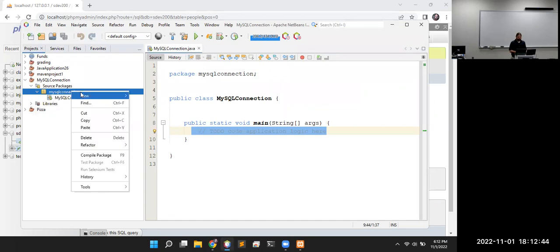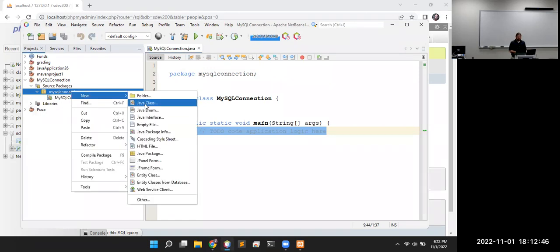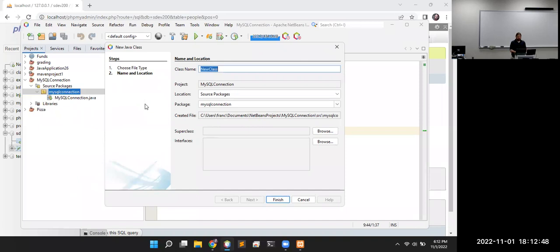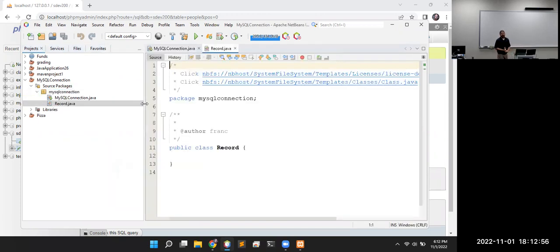I like to make a Java class to represent each row in the database, or each record. I'll go ahead and use that name. It's a nice, useful name. And if you had a bunch of tables, you might want to extend that name to include the table and record, or some sort of naming scheme so you can tell what each thing goes with.